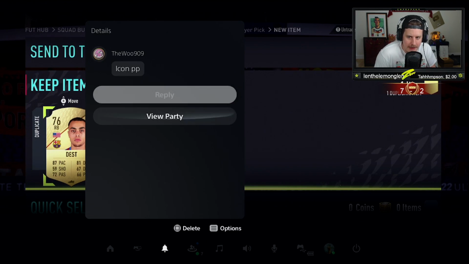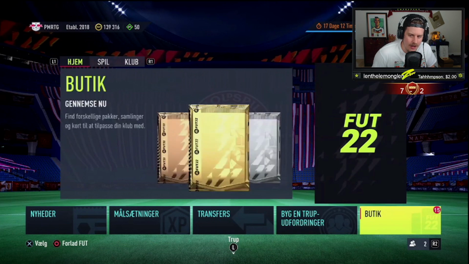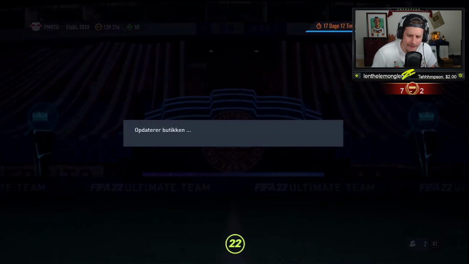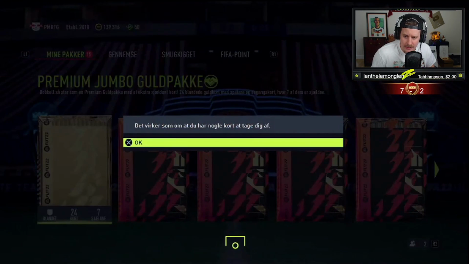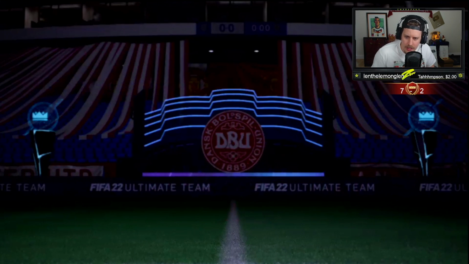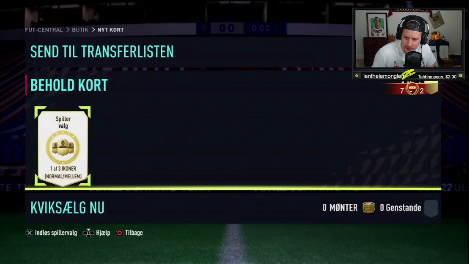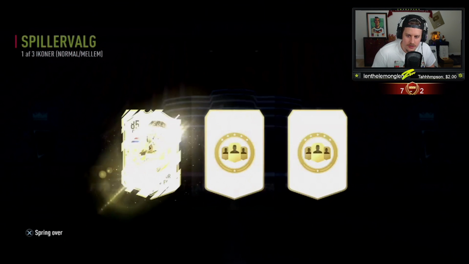Yo, IM, thank you so much, man. Looks like maybe he's a Turkish supporter. He's got 139,000 coins. We're going to head on over to the boutique, and we are going to pop... I believe this is like the 12th or 13th Baser Mid Icon pack.